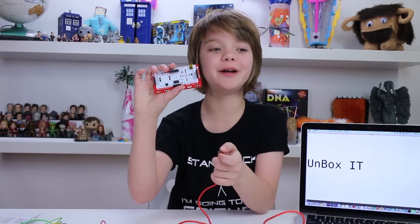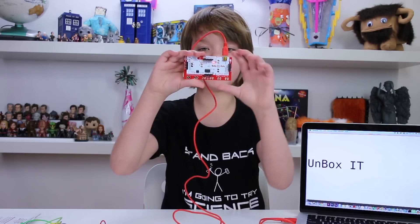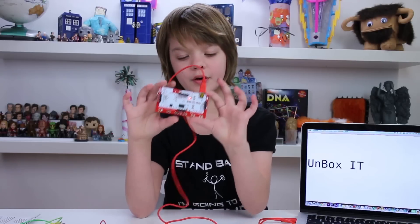But that's not the case — you're going to have to do a little bit of work to turn this into something amazing. The real magic happens when you plug this into your computer with this little USB cord. When you plug it in, this cool light show happens, and now you have pretty much your own customizable keyboard or game controller for your computer.